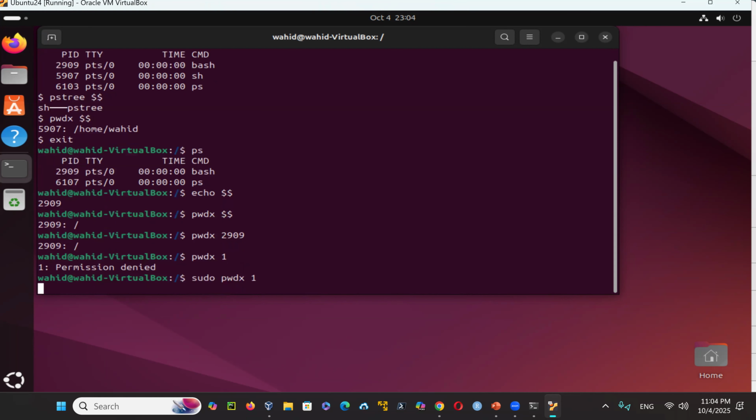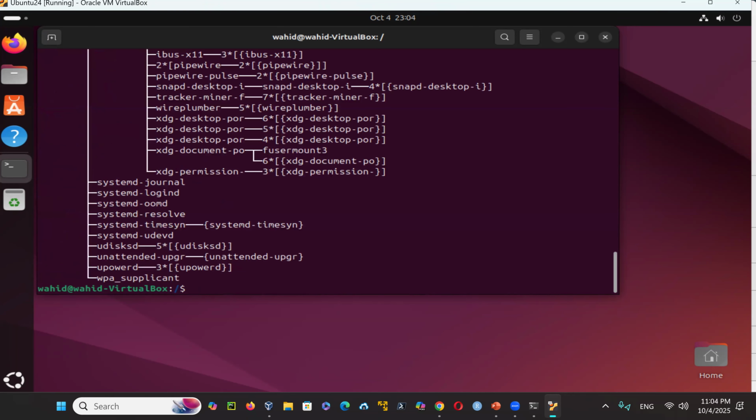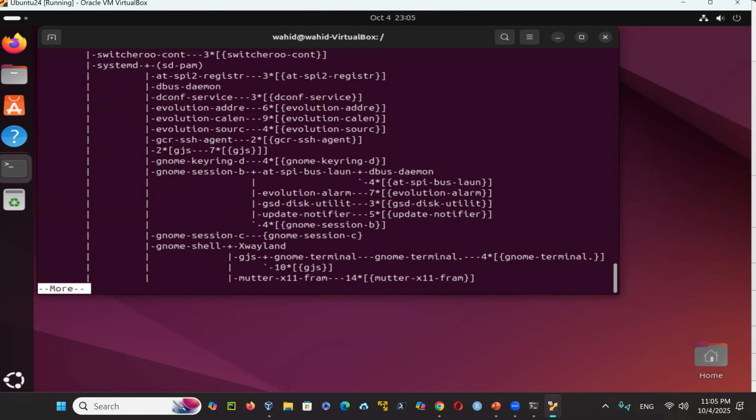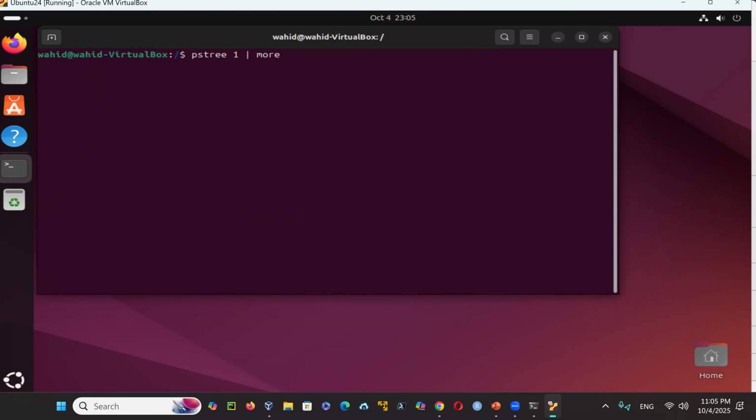So I type in sudo in front of it, and it tells me that it's there for systemd. And then if I just get the ps of it, ps 1 is going to allow me because I already did a sudo. So if I type in more here, you can get that. This was in chapter 4 I showed you. So this is how you get this one, also in color, you could get that one.